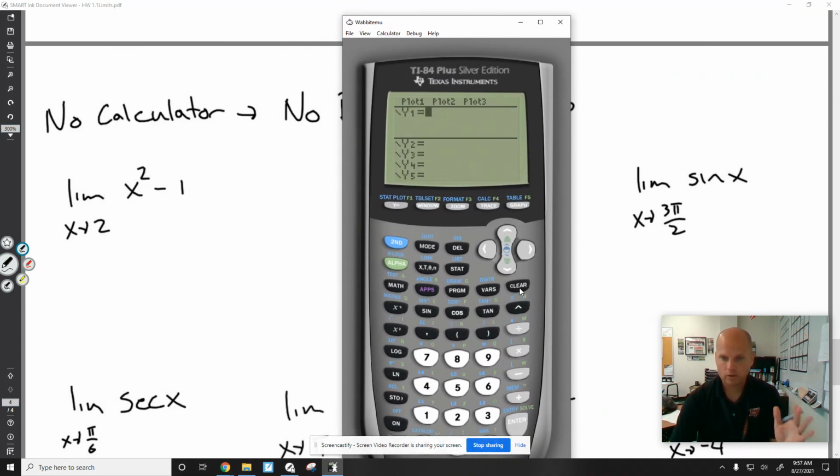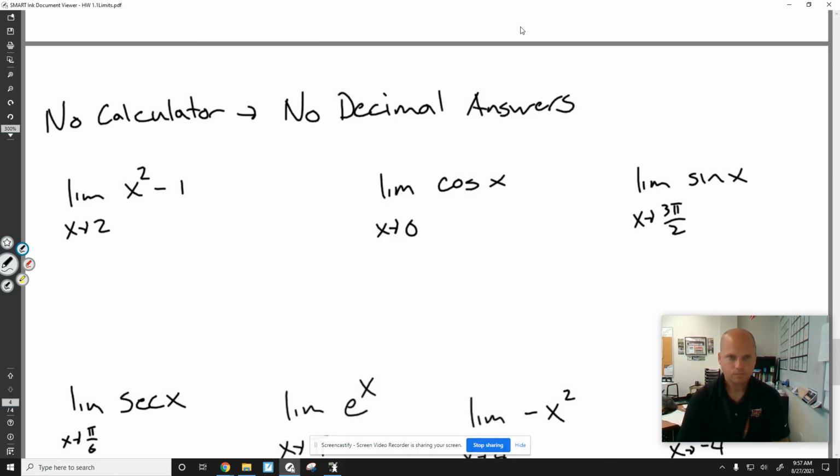they don't have any weird locations. They don't have any holes. They don't have any jumps. They don't have any asymptotes. They are just nice, smooth, continuous functions where I can plug anything in and I'm never going to have a 0 in a denominator. This is what's called a continuous function. And typically, limits equal function values. If you are continuous, no holes, no jumps, no asymptotes, your limits and your function values agree.